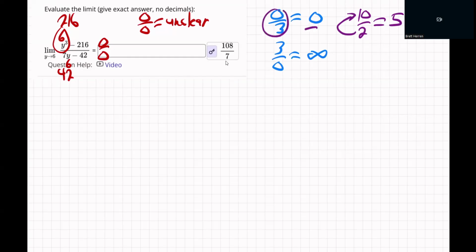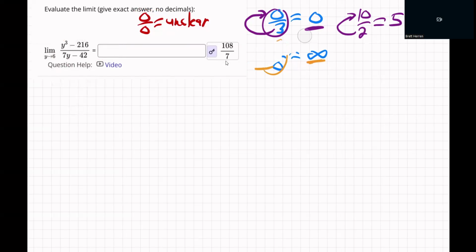So that's why 0 over 3 is just 0, because the bottom goes into the top, 3 goes into 0, no times at all. And that's also why 0 on the bottom is infinity. Why? Because how many times does the bottom go into the top? How many times does 0 go into 3? It goes in forever, infinity. So that's why this is unclear, 0 over 0, because 0 in the top usually means 0, and 0 in the bottom usually means infinity. This has both. So is it 0 or is it infinity or what is it? It's just unclear. We're not sure. So that means we need to try something else.